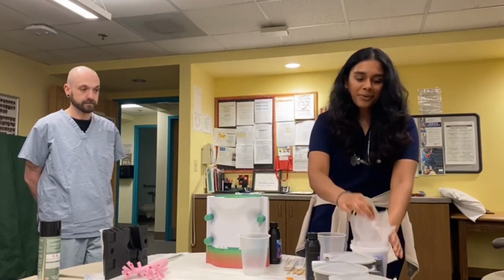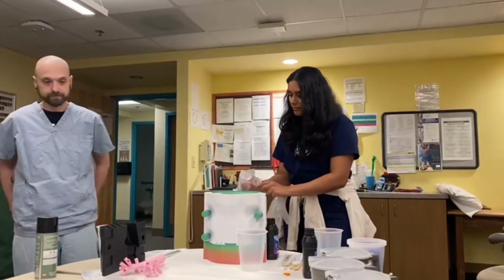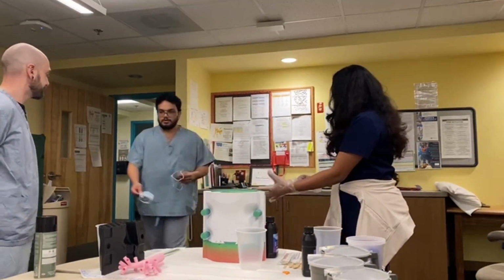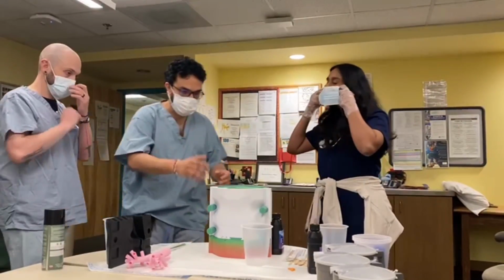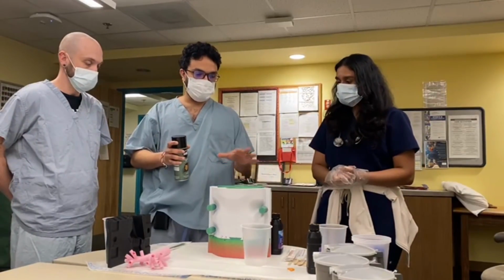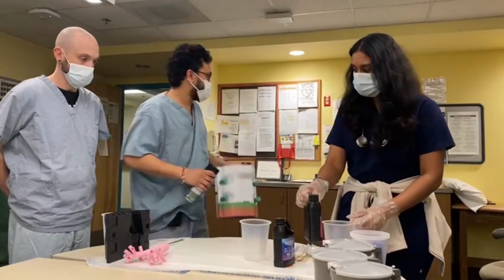For that though, I'm going to put on some gloves and a mask. As they start mixing, I'm going to put the releasant. This is a silicone releasant that's going to help make sure the mold doesn't stick. While they mix the proportions, I'm going to come right back.